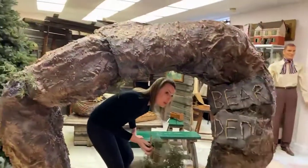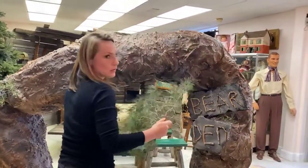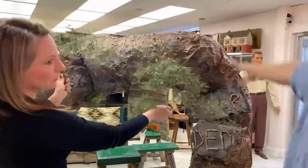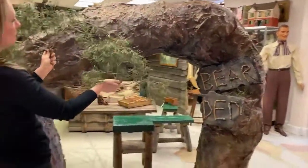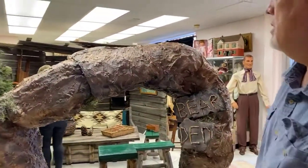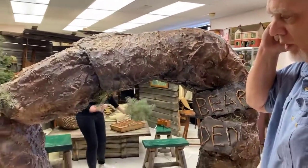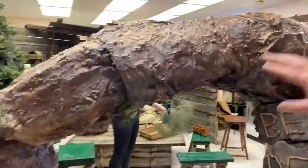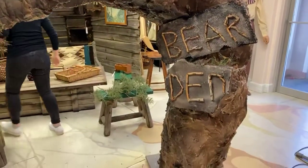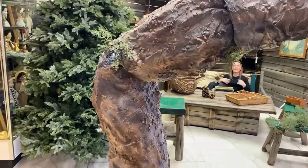We did two parts so that we could move it, take it apart, and put it back together. Then I had some of that plastic tubing — plumbing type pipe, that black stuff that bends — drain pipe. So we had an inner thing. Then we attached the paper, and then we got some of that spray foam that is for insulating cracks and things. We did the final texturing, and there are a few spider-webby things on there — that's spray contact glue that Eric put on it right at the very end.